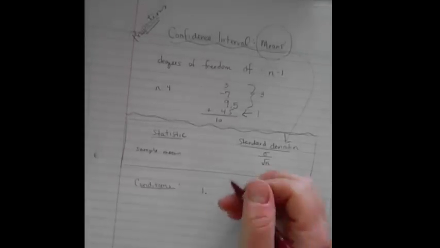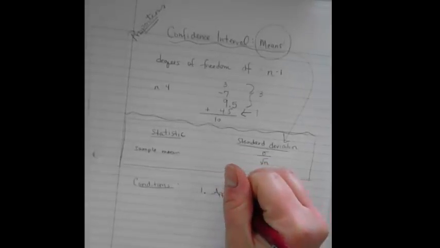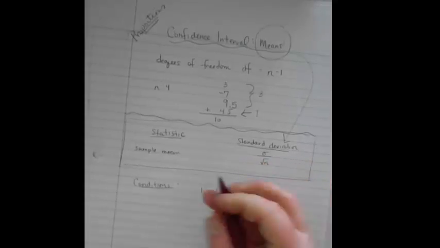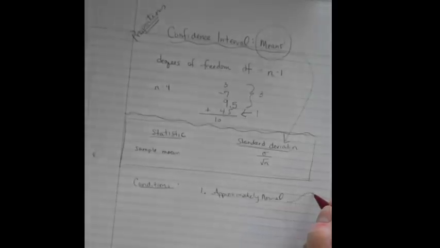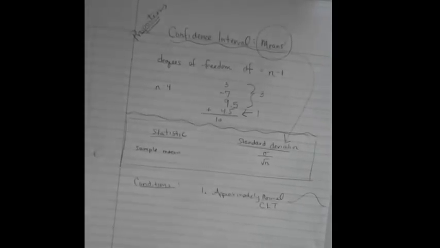All right. So the first condition, do you remember what it was? Approximately normal was one of them. I don't know if it was the first one, but 10% was the third one. Normal. Now for these ones, because we want to make sure that we're assuming it's got this bell curve. This one was where we were doing the central limit theorem, where you had to test a certain amount in order for you to be able to do any calculations with it. Do you remember how big the sample had to be? 30 or larger. So n has to be 30 or larger.